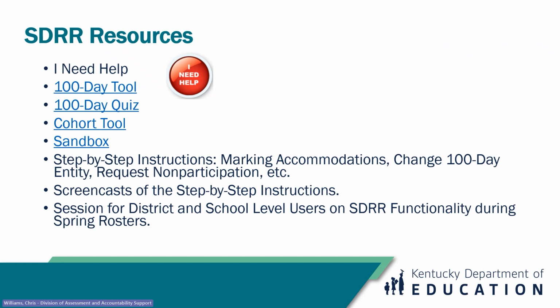Now, for detailed guidance, step-by-step instructions are available on tasks such as marking accommodations, changing the 100-day entity, and also requesting non-participations. To complement these, there are screencasts of these step-by-step instructions to provide visual walkthroughs to ensure you understand how SDRR functions, the functionality of those, and how you as district and school level users can use these.